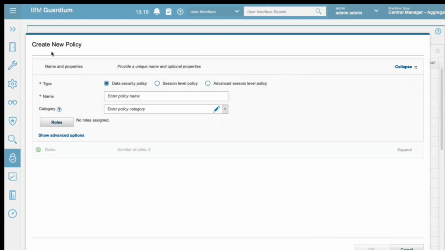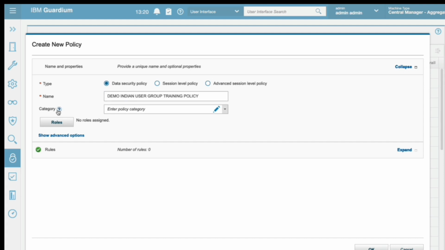Okay, if we want to create a new policy, you need to click the new button. So this is the create new policy wizard. First you need to decide the type of the policy. We have the data security policy. The other two are session level policies, but we will focus on the data security policy. So I just keep the data security policy type.